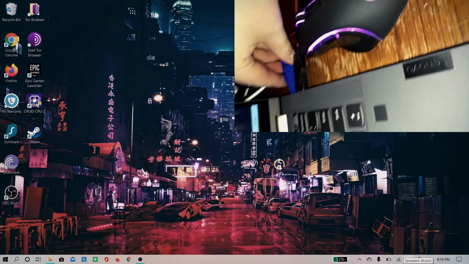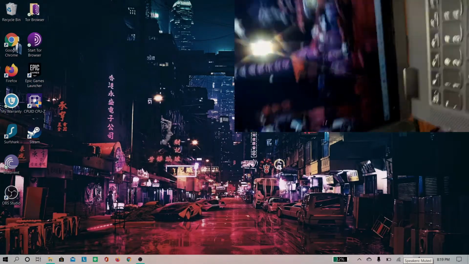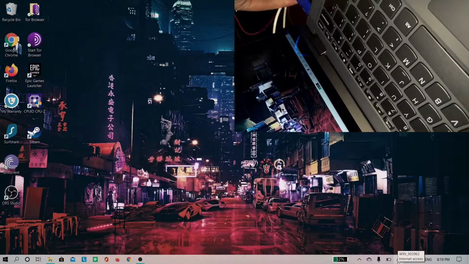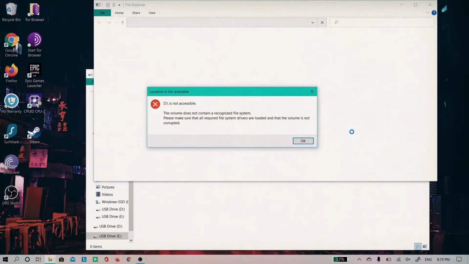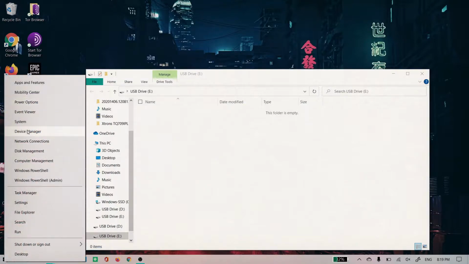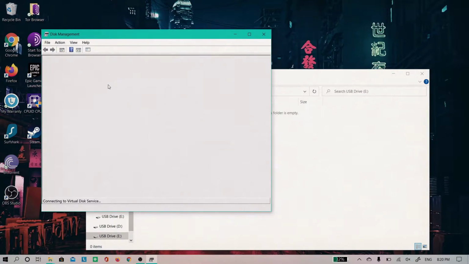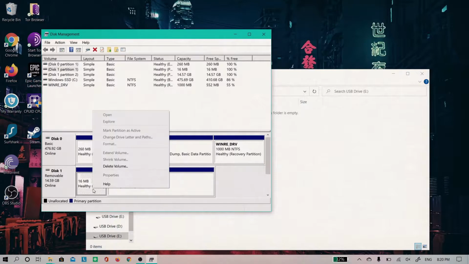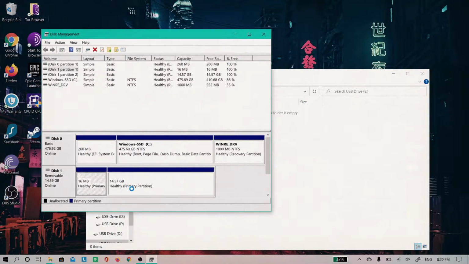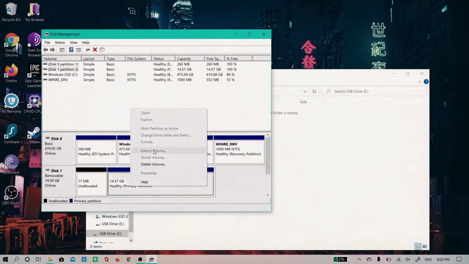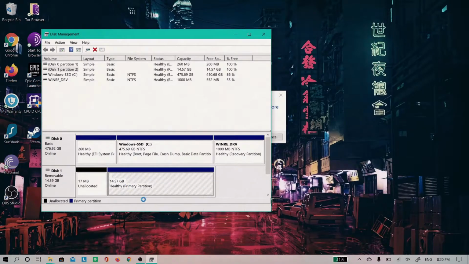Now, first thing you want to do is plug a USB into your laptop or computer. Last time I used this flash drive, I had created a live boot for a Linux distribution, so I have to reformat it. If you have a device that's already formatted to FAT32, then don't worry about this step and go on. This is how you reformat a drive that has multiple partitions into a one partition drive. First you go to Device Manager, find your device, make sure it's the correct one, delete the volumes on there, and then create a new simple volume.